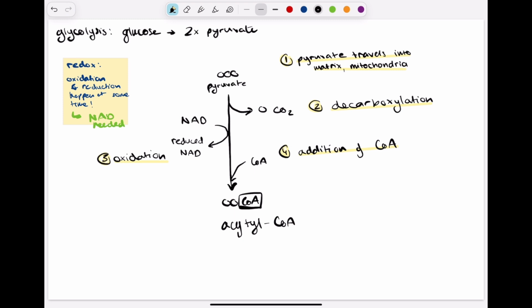But my suggestion would be that if you get a question about the link reaction or any reaction for that matter in, for example, cell respiration or in photosynthesis, you can actually get full marks by simply drawing and labeling a diagram like this one. And I would say that can save you a lot of time, but also is way safer because when you're writing an answer out, you tend to forget more little details, but here you're really making sure that you're adding everything. So this right here is our link reaction.